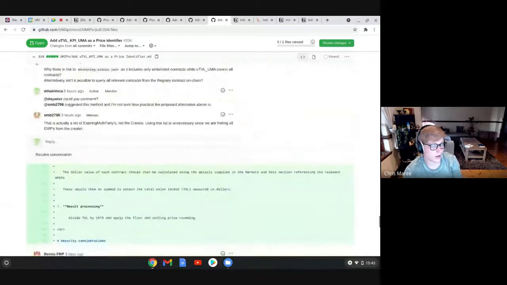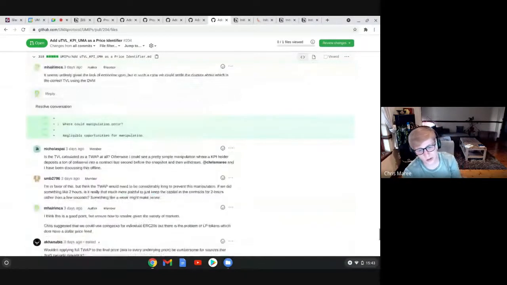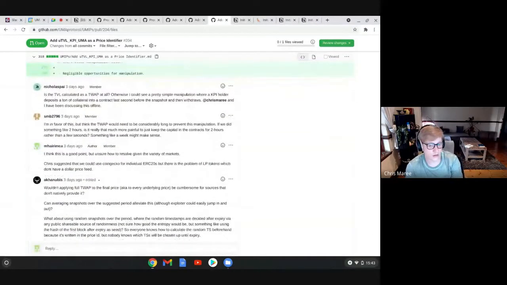So, you don't need to manipulate all of the collaterals. You would just need to manipulate one thing that's included in the calculation, and it would skew the entire TVL. Given that it's obviously not super trivial to add TWAPs to all the feeds, especially if we're not using pre-made feeds, in my mind it's almost a requirement, given the implications of manipulating this price feed and how seemingly easy it is to do: you can just use one collateral type and manipulate the whole system.